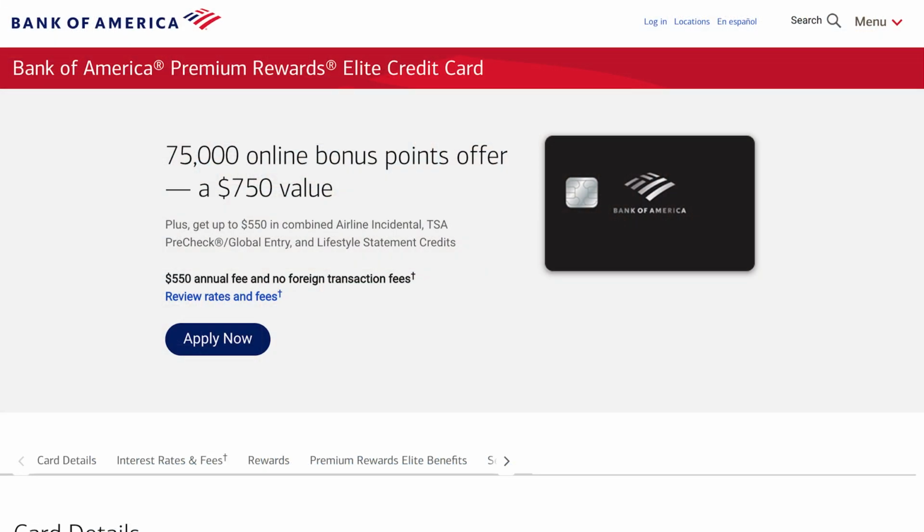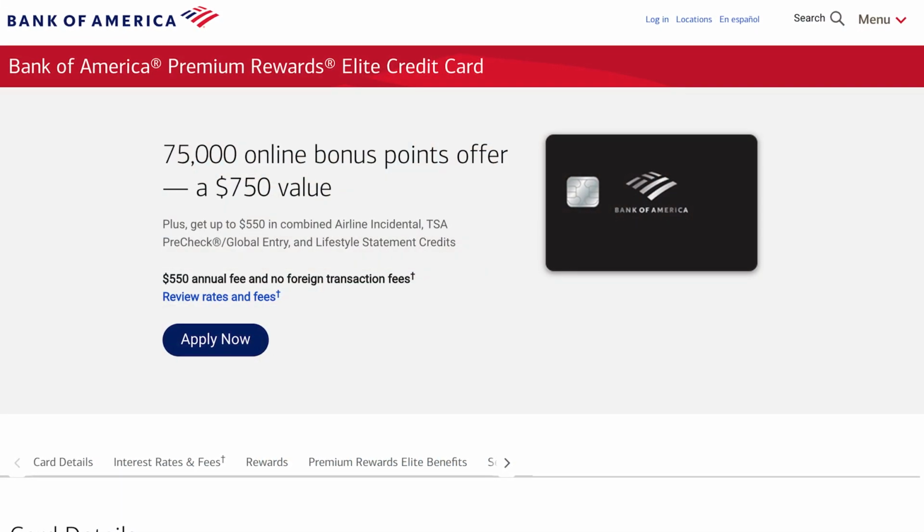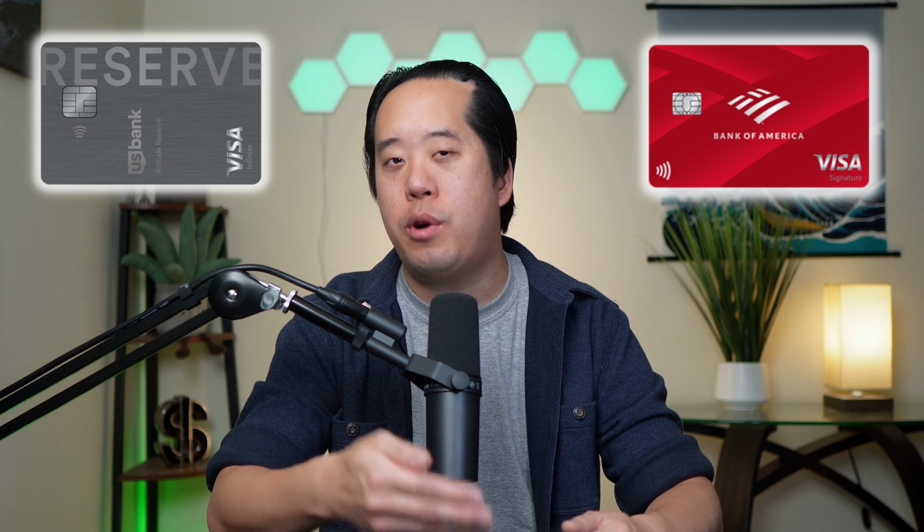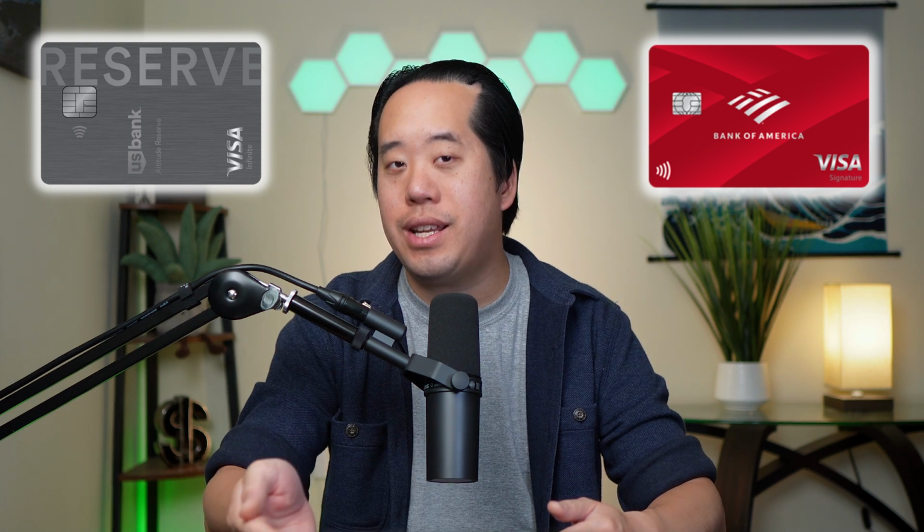I also have the Bank of America Premium Rewards Elite credit card, which has a Priority Pass membership with unlimited access, including Priority Pass restaurants, but this card comes with a $550 annual fee. As I'm always looking to lower my annual fees and avoid overlap with my credit card benefits, I'm likely going to product change this card to another Bank of America card, likely another customized cash rewards card, and then use the US Bank Altitude Reserve's Priority Pass for my Priority Pass restaurant access. And as I mentioned before, I don't frequent Priority Pass restaurants, so having this Priority Pass on the Premium Rewards Elite credit card, while it is a great benefit overall, just doesn't fit with my own personal travel habits.